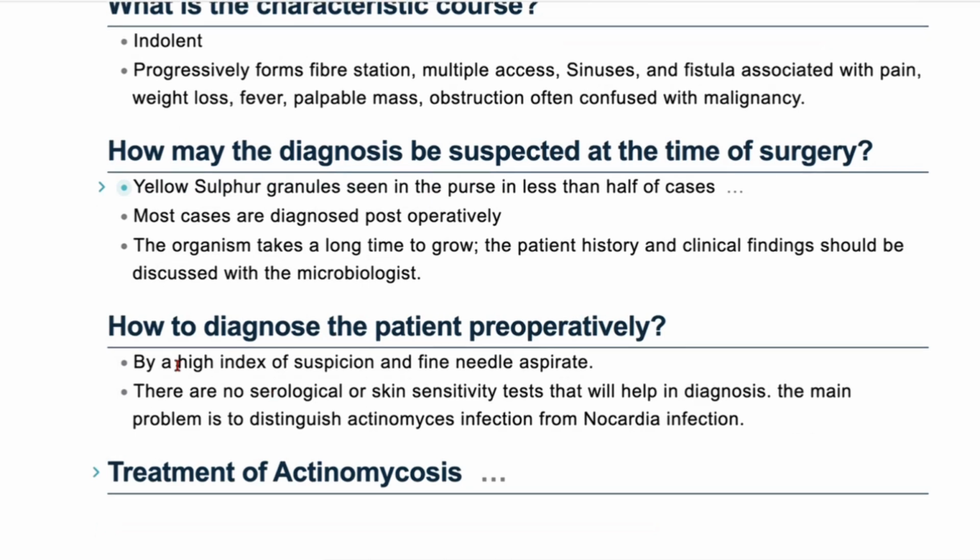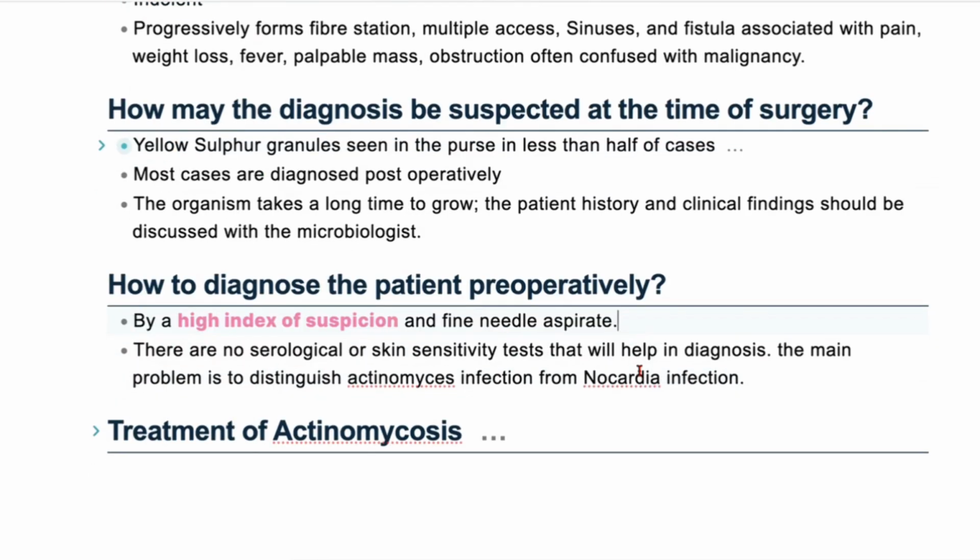Very good. So I think the key to mention, like I said, is to have a high index of suspicion, because we tend not to think about it, basically, because it's relatively rare. We don't really think about it, but the key point is to have a high index of suspicion. And what is the treatment for that? So the treatment of actinomycosis can either be surgical or non-surgical. Surgical would normally be a washout and debridement, and non-surgical would be conservative measures with antibiotics such as penicillin.